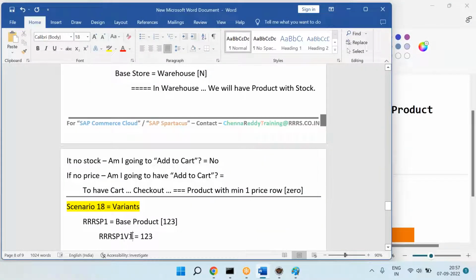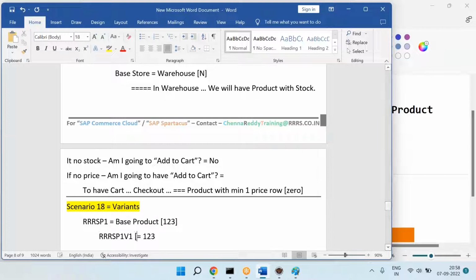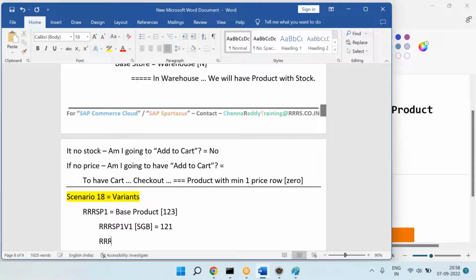Now I'll configure variant 1. So let's say variant 1 is Samsung Galaxy, blue color. Let's say it is available at $121. Then I want one more variant, Samsung Galaxy product 1 only, but variant 2.